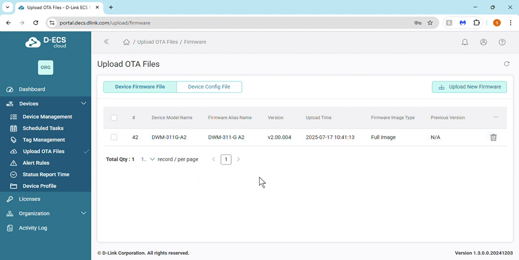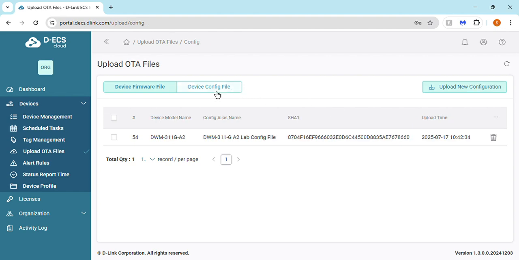On this section here, you can upload your OTA files. As we mentioned earlier, firmware and config files can be uploaded here. If you've got multiple devices, you can add the firmware files for each device and deploy them as you see fit. It gives you the version here, the full image. Device config file, again, I've downloaded the config file for my device. If I ever need to redeploy that, if there are any problems or issues, I can simply push that out again. And I can also reboot the device for that to take effect.